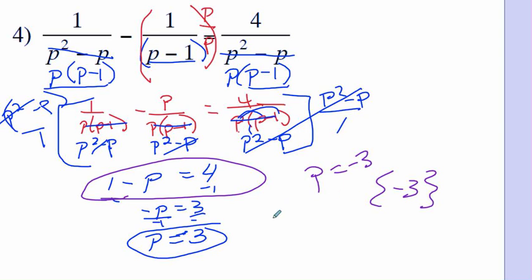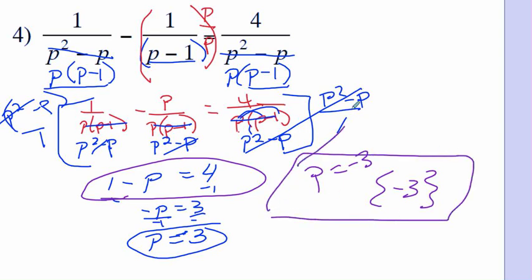And when we get to more equations, I'm going to go ahead and plug them back into the original just so you can see the idea. So that answer to number 4 is negative 3. If you know the process, it's not hard. You just take it step by step by step. So don't think of this as, oh, I need to hurry up and get done. Think of it as piece by piece by piece.